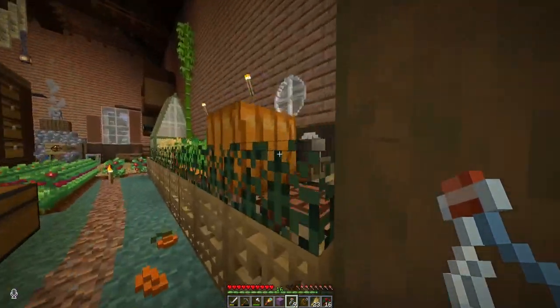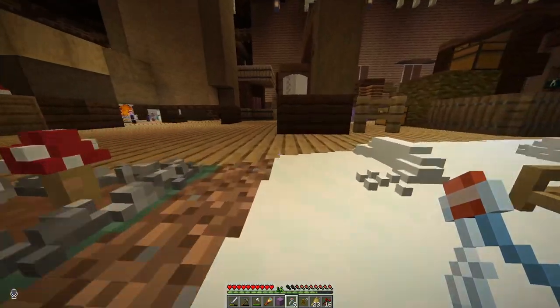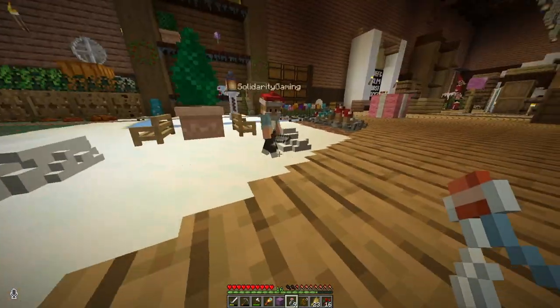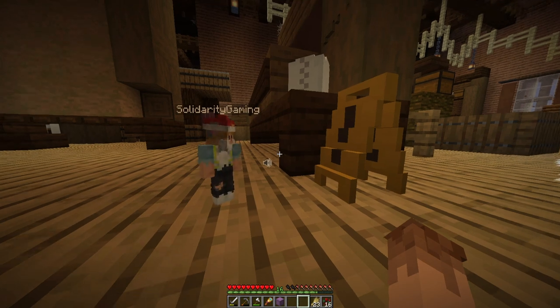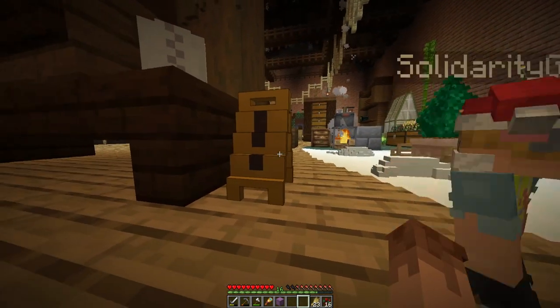Jimmy! Yeah? I have a present for you. Another present? Yeah. You're not my Secret Santa, but I got this for you, so face that way. I'm going to place it down. All right. Okay, you can turn around in 3, 2, 1. The caution sign. Oh my gosh.